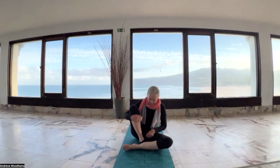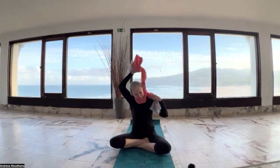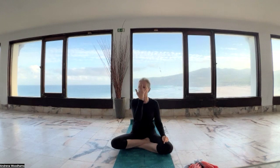We are going to start this morning with a little bit of breathing exercises. Keep yourself balanced, put your seat bones on the floor. And remember, you can hold your hands like this. The reason for doing that is that this becomes a center point right here, and you use your thumb and the fourth finger to switch between nostrils.